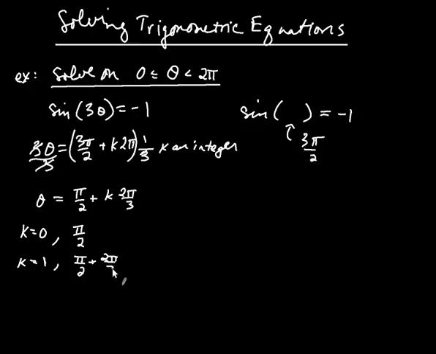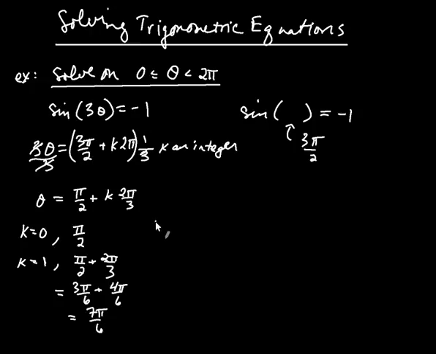And when you add those together, what do you get? Well, you have to get a common denominator, so it's going to be 6. So it's going to be 3 pi over 6, plus, multiplying top and bottom by 2, 4 pi over 6. And so when you add those together, you get 7 pi over 6. Now the question is, is that a possible value for theta? Sure, because 7 pi over 6 again is between 0 and 2 pi. So far I have two solutions. Pi over 2 is one of them. 7 pi over 6 is another. Maybe other values of k will work.